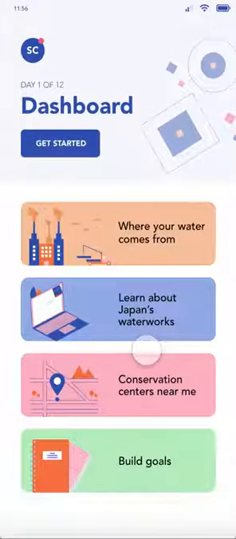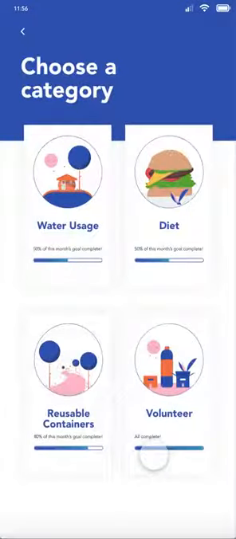Lastly, we can look at some goals to achieve. There are 4 categories at the moment, and you can adjust your monthly goals to your own preference. Since the aim of these goal trackers is to lessen your water usage, this app encourages you to lessen usage of water and plastic in comparison to your previous monthly goals.